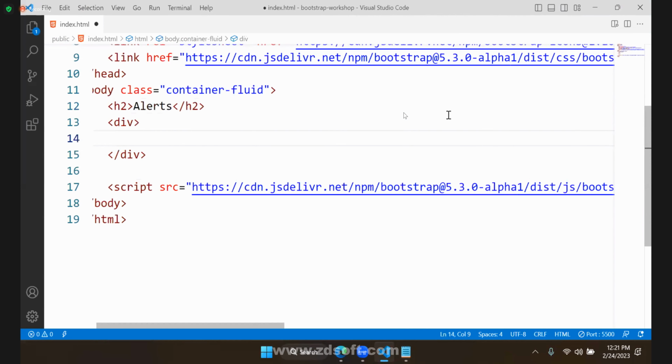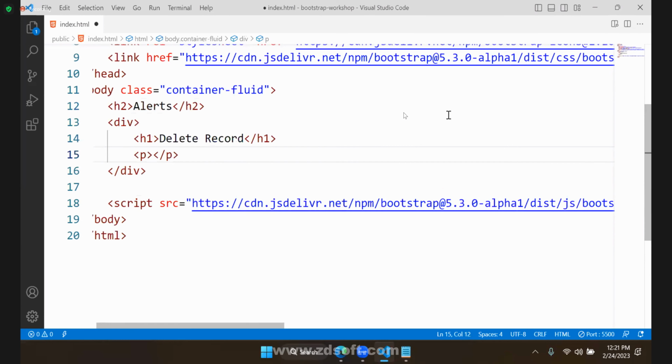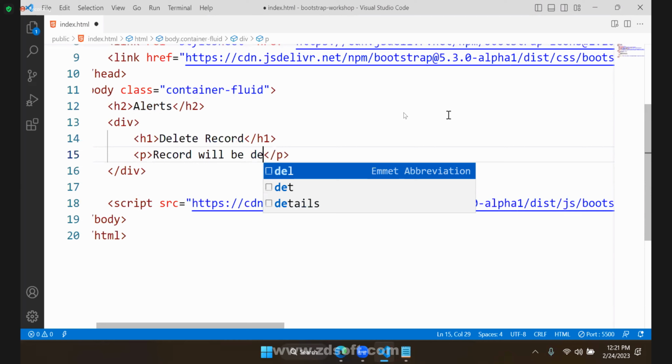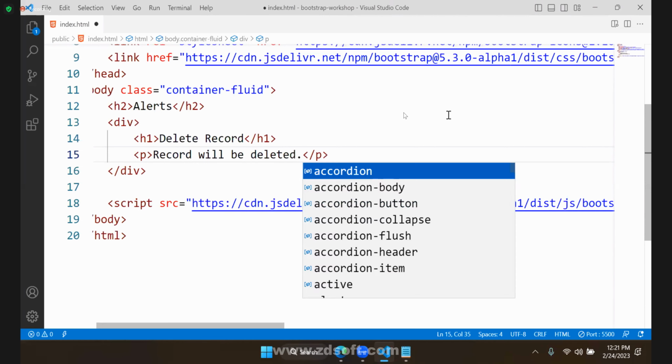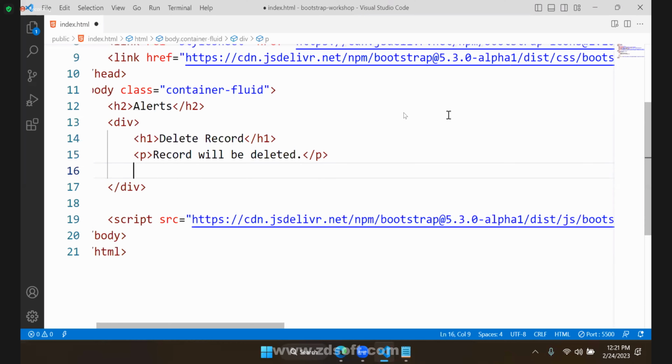In this div, I will put a heading, delete record. Here I will put a paragraph: the record will be deleted permanently, something like this. We gave a message, and we gave an anchor. Like this we design. Actually, this is an ordinary div.